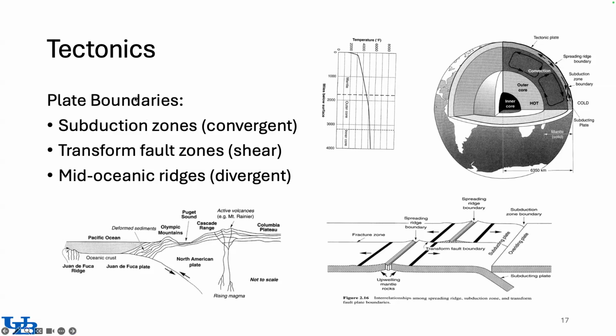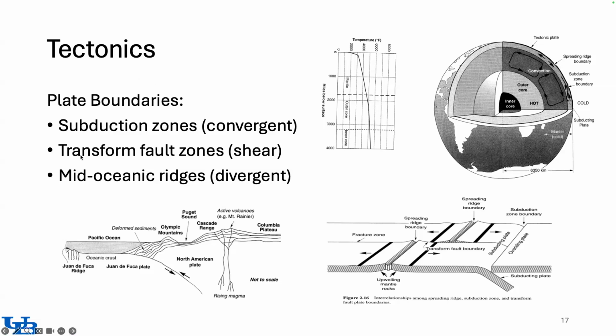And through those mechanics, there are three main plate boundaries that we have. Those are the subduction zone plate boundaries, where we have two plates converging with each other, causing subduction zone earthquakes. We have the mid-oceanic ridges. This is where new crust is generated because the two plates are being pulled away from each other, and so you are forming a gap, and there is the opportunity for new material to rise there and cool down and form new crust.